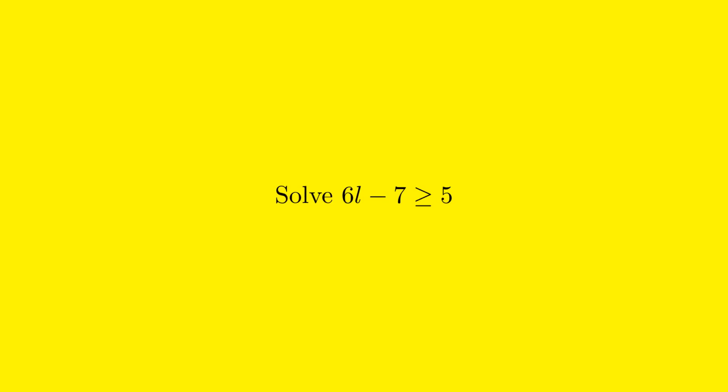Welcome to today's instructional video on solving inequalities. In this video, we will be solving the inequality 6l minus 7 is greater than or equal to 5. We will work through this problem step by step to find the solution in both inequality and interval notation forms. So let's get started.